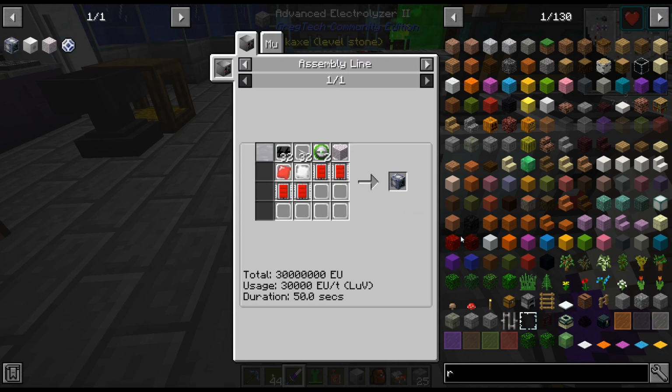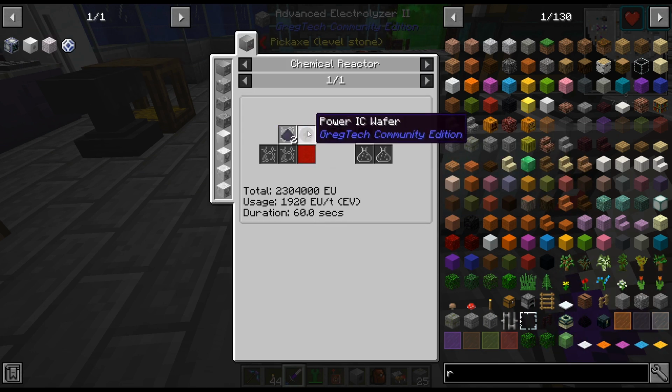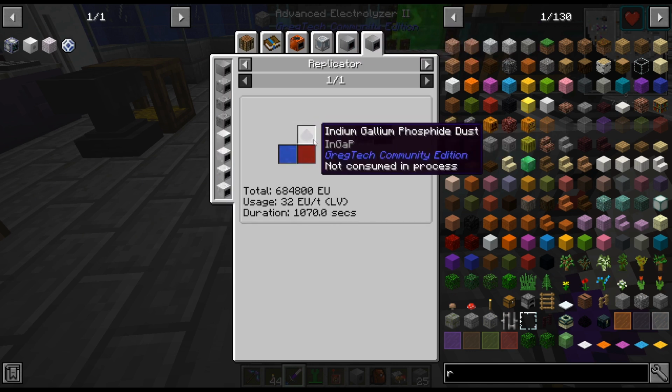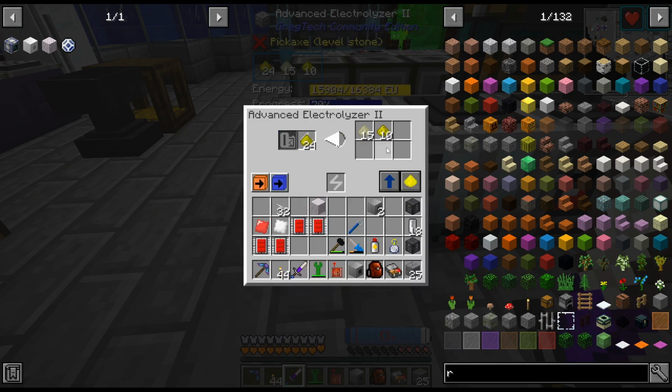All right, so that is that. I could have done this in the replicator, but I figured why not replicate the indium and then one indium gets 3 of this, but now I'm like, maybe I should have just replicated that.